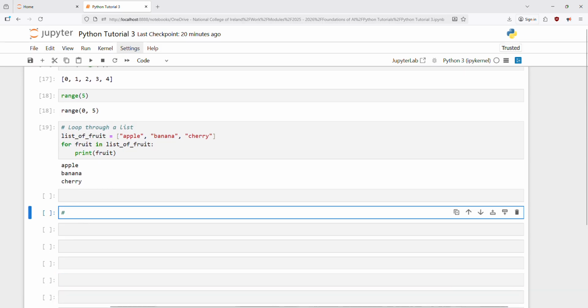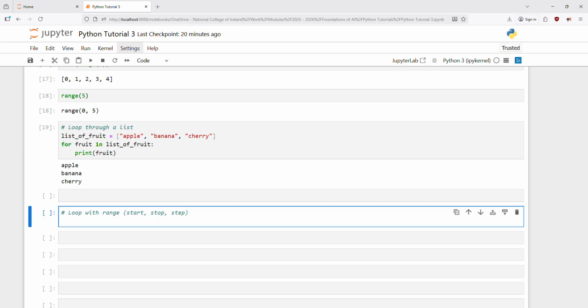So we can loop with a range. And our range, if you recall, you can specify the starting point, you can specify the stopping point, and you can specify the step size.